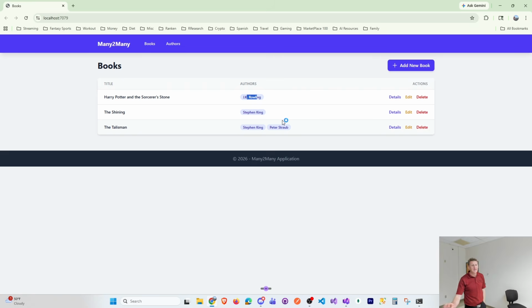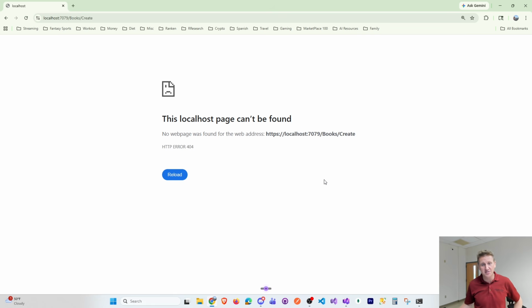Pretty simple object. And so when we click add new book, you can envision the form. The form is just going to be a text box, but we also need to provide the authors that we can add to a book. These are the authors that are in our system, let us select, and checkboxes would be the appropriate control, right? Since you can select multiple authors, probably a bunch of checkboxes. So obviously this doesn't work because we don't have books create. This would be the books controller create method.